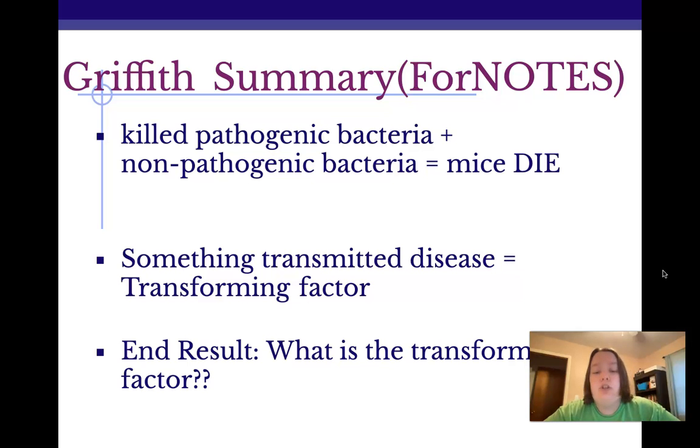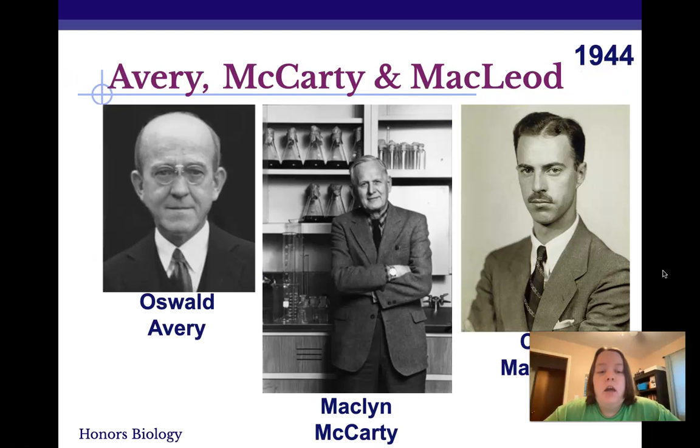And it raised the question about what the transforming factor is. What is the genetic material? And again, they didn't know if it was DNA or protein, but it raised the question. So you might want to pause, make sure you jot this slide down in your notes. So after Griffith's experiment, these next three scientists came along to answer the question he came up with.